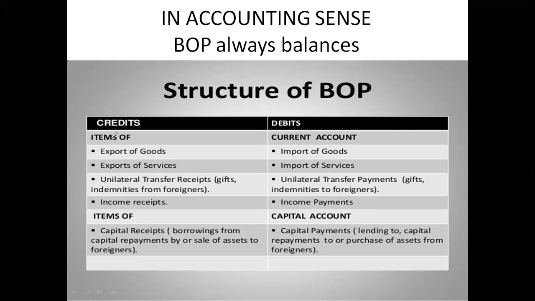See, credit items of BOP. BOP is of course a nominal account. First of all, BOP is a nominal account, and we all know what the rule of nominal account is. Accounts में पढ़ा आपने rule of nominal account. The rule of nominal account is very clear: debit all expenses and losses, credit all incomes and gains. That is of course followed economically also in the structure of the BOP account. Credit all incomes and gains, debit all expenses and losses.